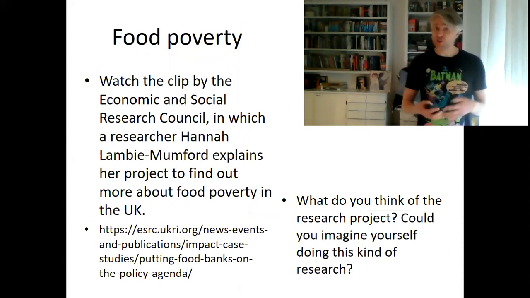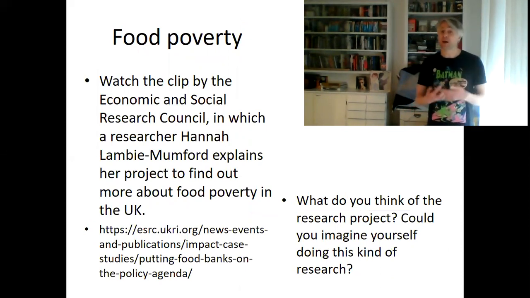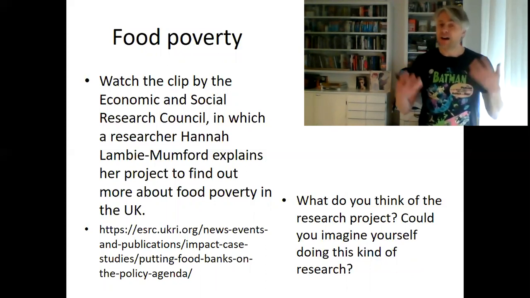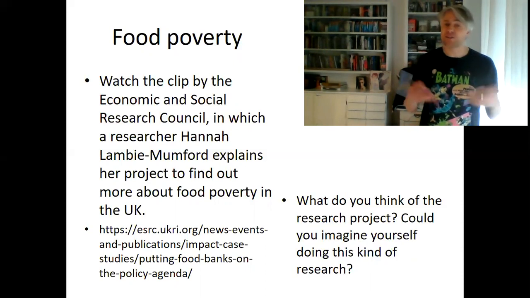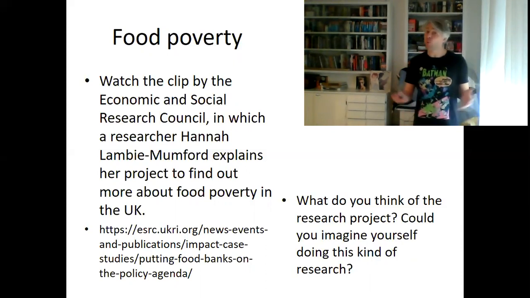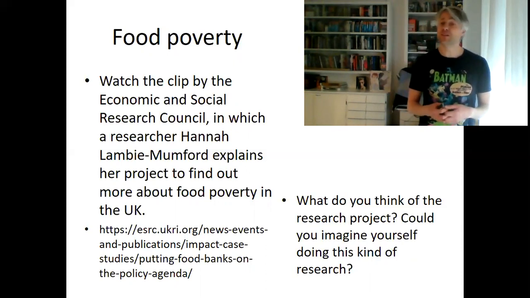We've got a young early career researcher, Hannah Lambie-Mumford, and she's talking about a really, really interesting project. She's trying to map the effect of food poverty in the UK. In particular, she's interested in food banks and how maybe they alleviate this. I think it's really, really interesting research. Watch it. My question for you, what do you think of this research project? Could you imagine yourself doing this kind of research? I think it's a really interesting example of current poverty research in Britain today.